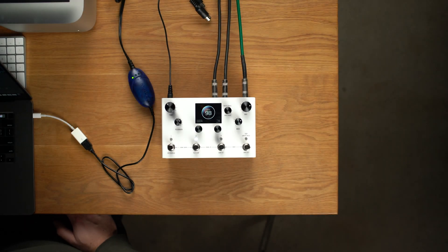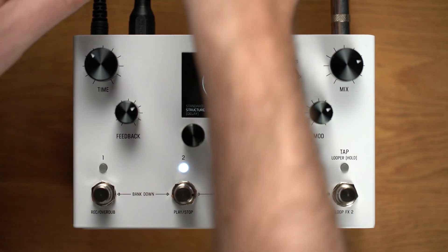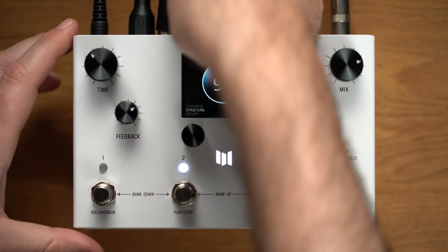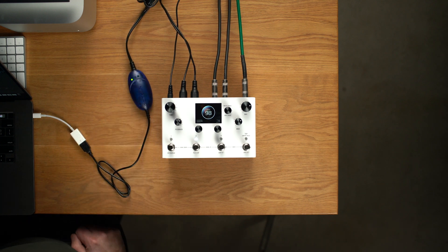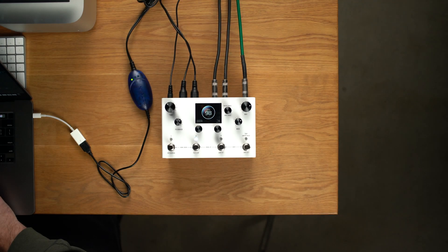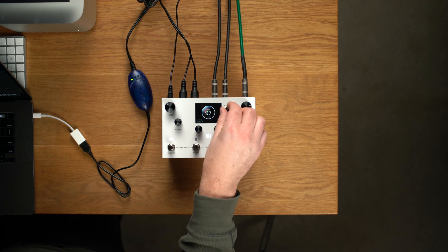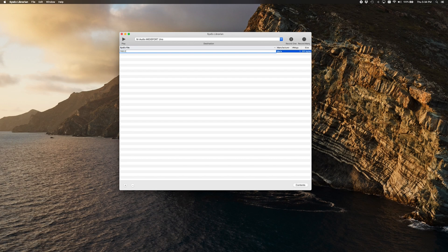Backing up your presets is a good habit. Let's take the time to back up any of your favorites right now before we apply the update. Connect the LVX MIDI out jack to the MIDI in jack of your audio interface, and the MIDI in of your LVX to the MIDI out of your interface. If your audio interface doesn't have MIDI, you'll need to get a MIDI interface. Once you have MIDI in working on your PC, open up the MIDI preset librarian — our favorite for the Mac is SysX librarian. Select your interface in the source bar and press record one. Now use C3 to highlight your custom preset and hold the current preset switch and quick press the lit tact above it. You'll see the preset appear in the librarian where you can give it a name.